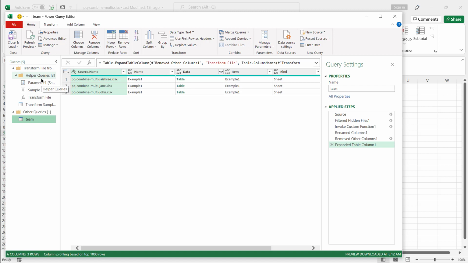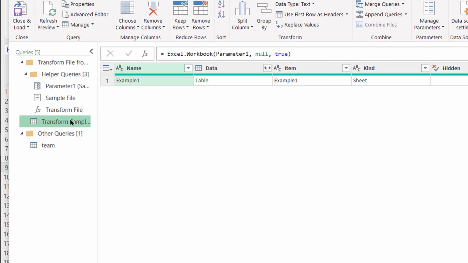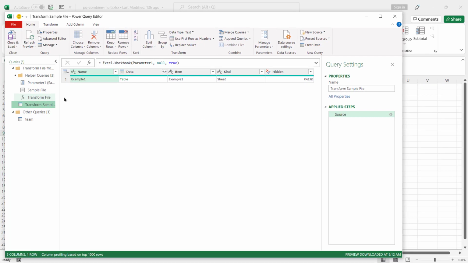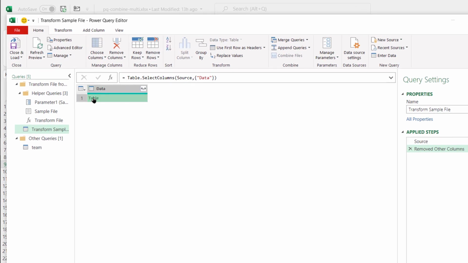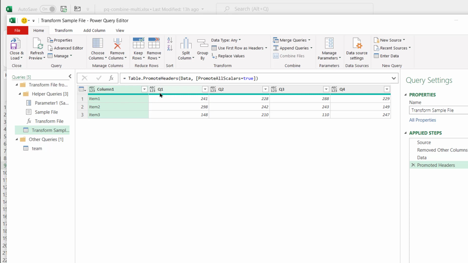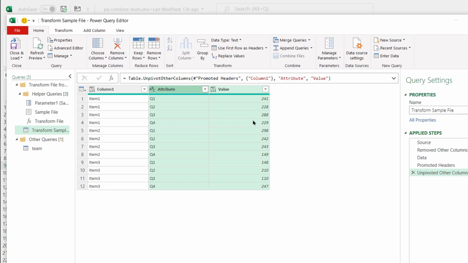And this is the part where it's going and looking for a sample template to bring it in for our transformation. So what I wanna do is I wanna go to this transform sample file, and this is where we're gonna do the transformation. So this transform sample file, you see the name here, is where we wanna do our changes. So I'm gonna go here, you can see that this is table, and this is where I need to change it. Select this column, and right click, remove other columns, and select the table so it pulls it all out. Now I want to do the transformation. This is a very simple transformation. Make these as headers, use first row as headers, and then unpivot it so it becomes all a two column table. Right click, unpivot other columns, and we have our three column table.